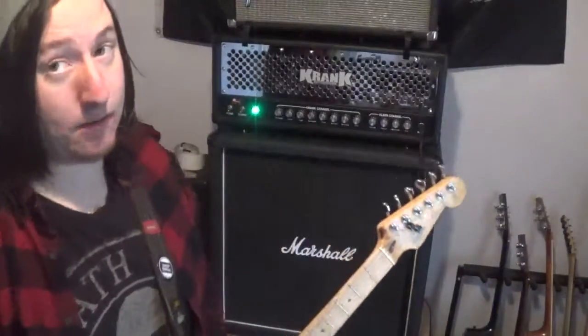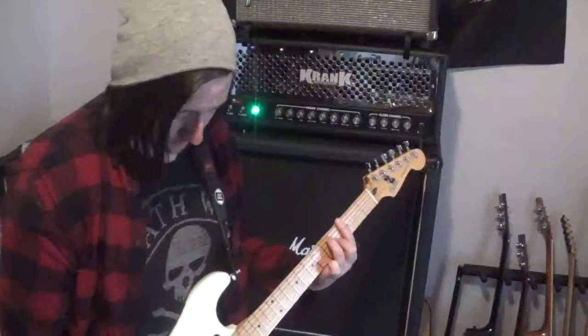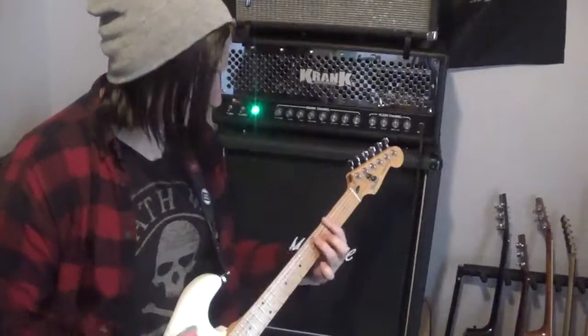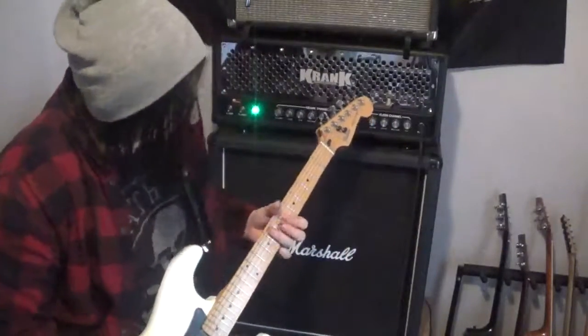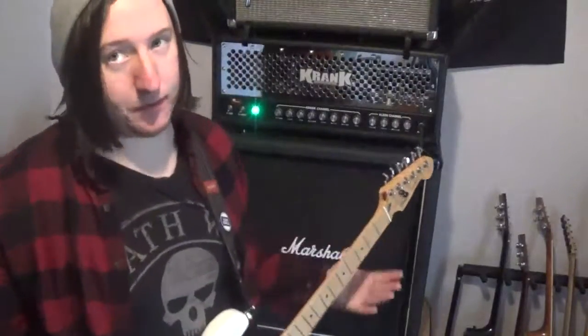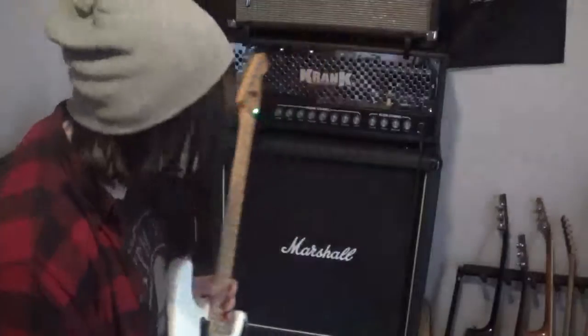I wanted to see how this would sound through a cranked amp, and I really like it. So, the clean channel. I mean, obviously that's kind of where Strats shine a little bit, with cleans.